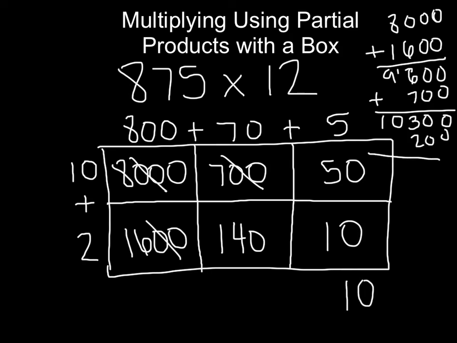I'm going to draw it down here. All right. And that would be my answer. Okay. So 875 times 12 is 10,500. Okay. Got to be really careful with your addition, though, I see. Yeah, you do. Gotta keep up with that. But it is a lot of zeros, so it's easy addition. Just got to make sure we write it down right. Definitely. So that's it. Partial products with a box. Awesome. It's one of my favorites. I think it's really easy.